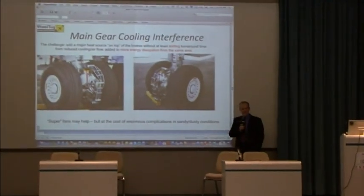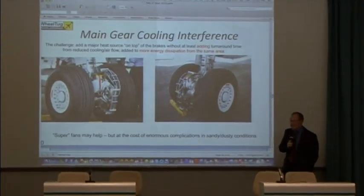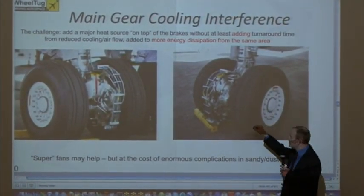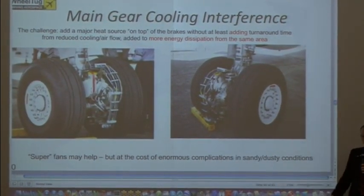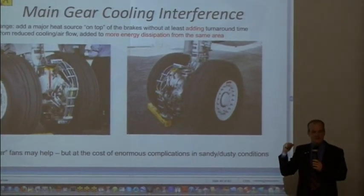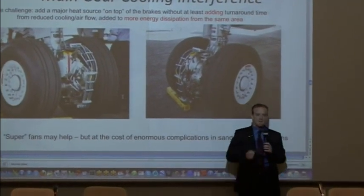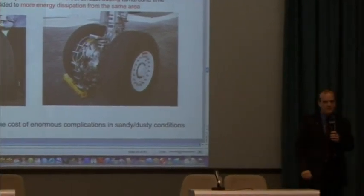Well, what happens if you take a system that dumps kilowatts of heat and you stick them in with the brakes? What have you done? You have a massive heat source here. By the way, these don't have fans included. Probably they wouldn't have airflow anyway today. You stick a system in there, and you're expecting to pull out at least as much heat as you pull out today. Plus, you have another heat source that's going to be heating up the whole time, taxiing in and taxiing out. That is the problem.